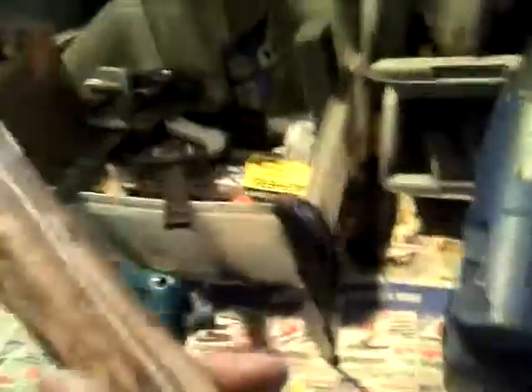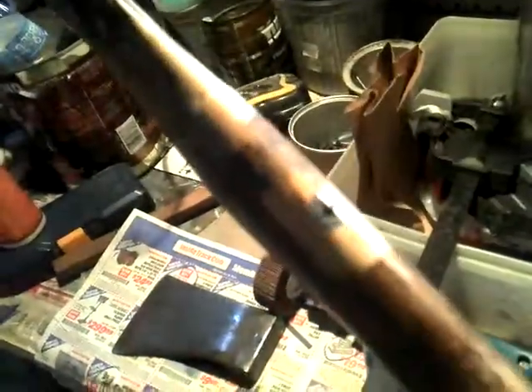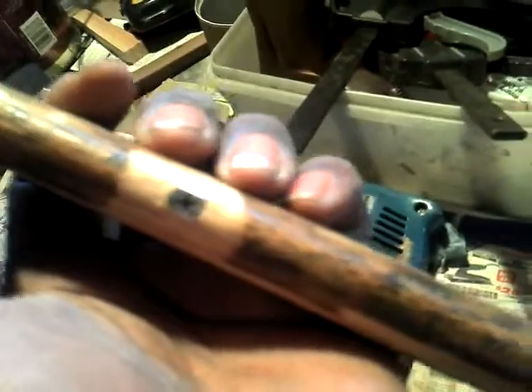Anyway, when I get through, I'm going to put it on — not the belt sander; I used that to work on the wood to round it off a little bit. I glued it last night and clamped it all shut. I used about six clamps to clamp it down, so it's glued pretty tight. I also put some screws in there — six wood screws — and then ground those down to make them round and nice and smooth.